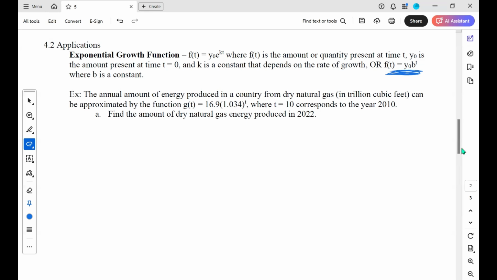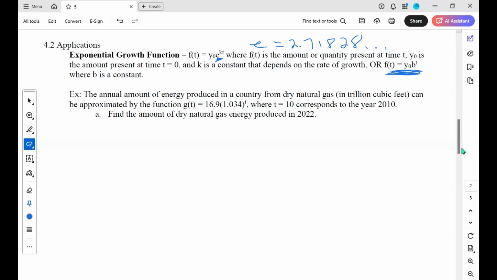But the y sub 0 e to the kt, in case you've never heard about e, is a number that is kind of like pi. It's 2.71828, and then it goes on forever, just like pi. That's what this e is for the y sub 0 e to the kt. But like I said, I think they've taken most of those out for you. They may have you evaluate some. Just use the e button in your calculator. That's the best way to do that.